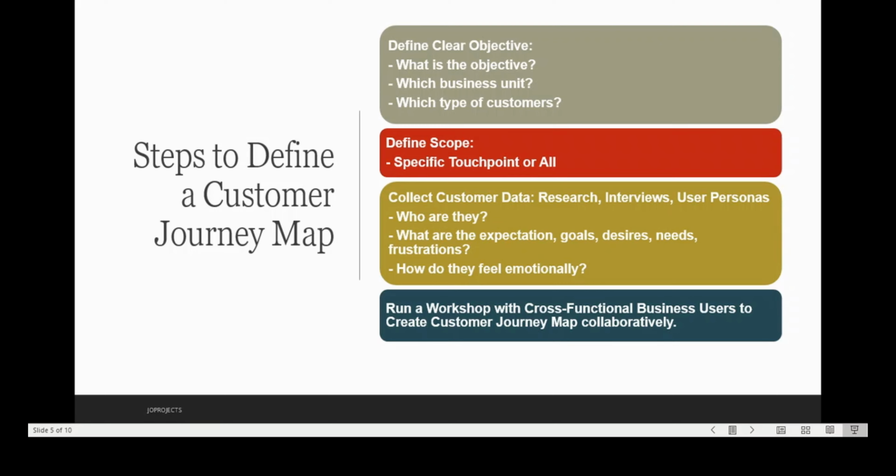The third step, collect customer data from research, interviews, user personas, or other sources. Who are they? What are the expectations, goals, desires, needs, frustrations? How do they feel emotionally? The last step, run a workshop with your cross-functional business users to create customer journey map collaboratively using the information that has been collected.